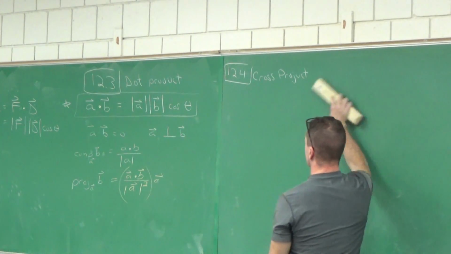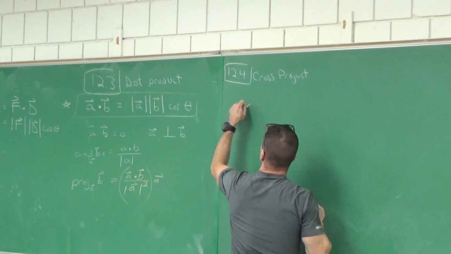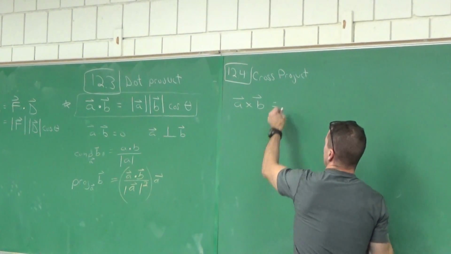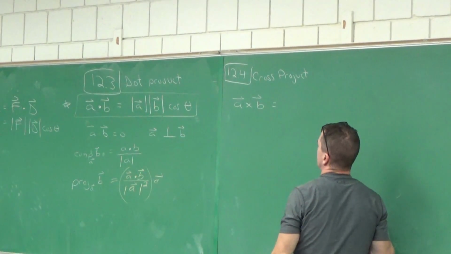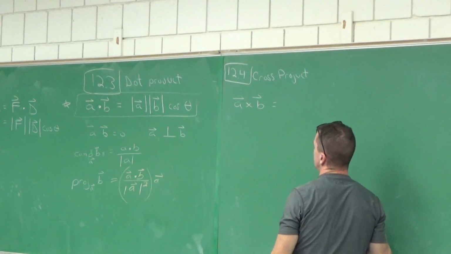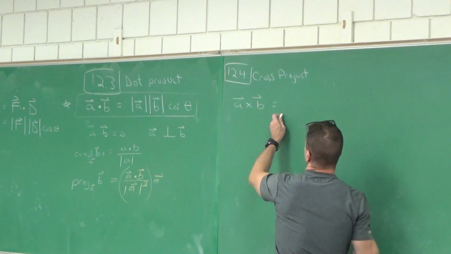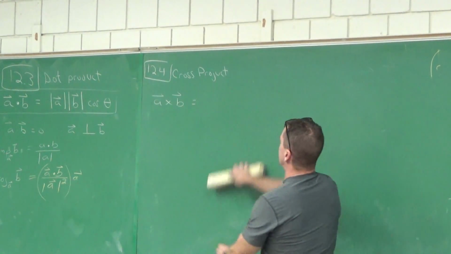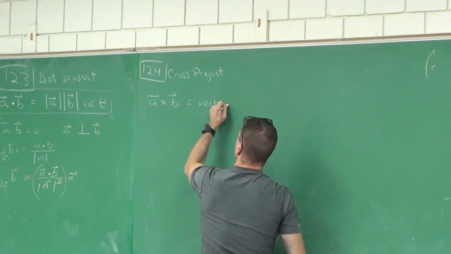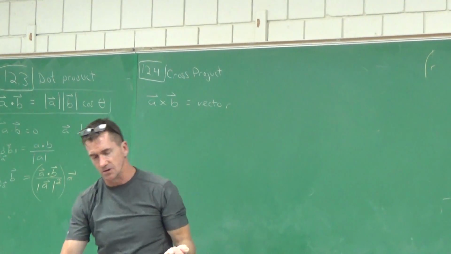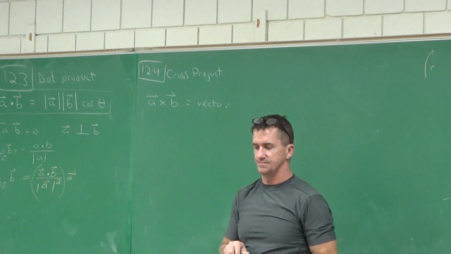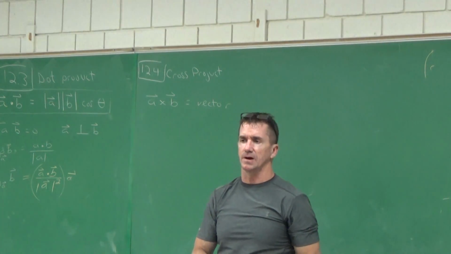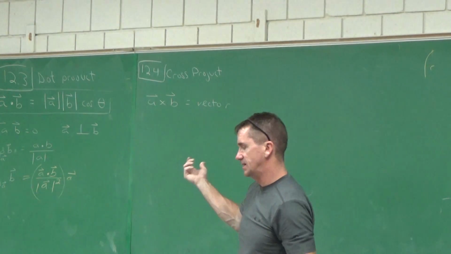What's the cross product of two vectors? A cross B. And I'm going to write this as a matrix. When you do A cross B, you've got to think of this as doing the determinant of some matrix. This will always come out to be a vector. So the cross product of two vectors is a vector. Let's talk further on that before we start drawing some of these. And I put the definition down of how to find it.